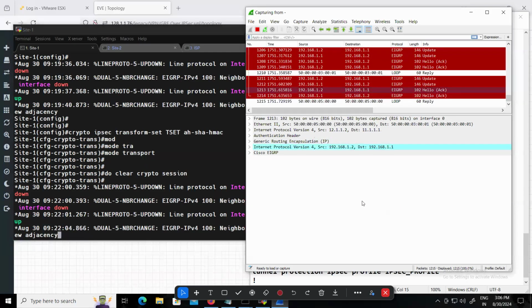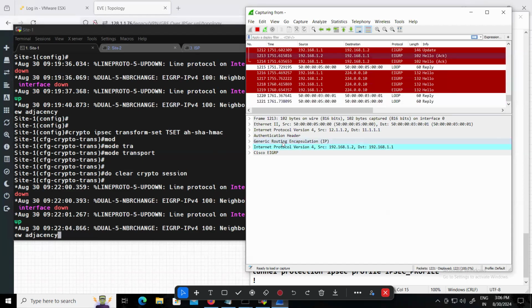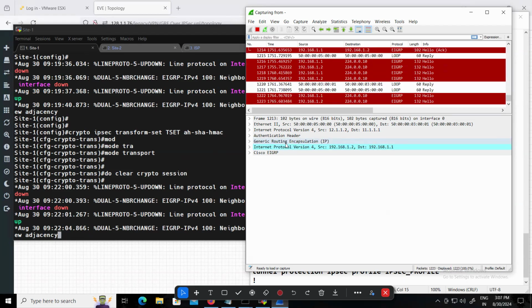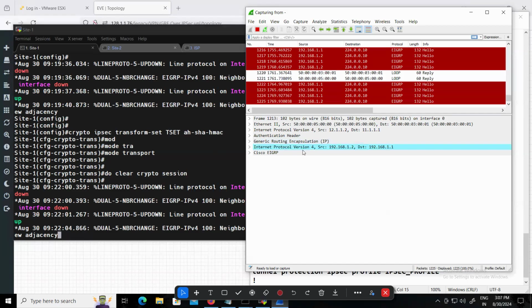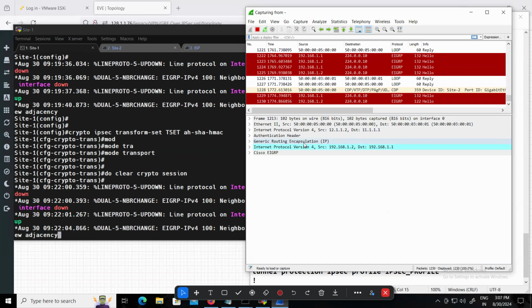Now you can see I have the authentication header. Directly I have the GRE header. I don't have the extra IP header. Right? So 20 bytes we have saved. 20 bytes saved already. Now I need to remove this GRE header also.